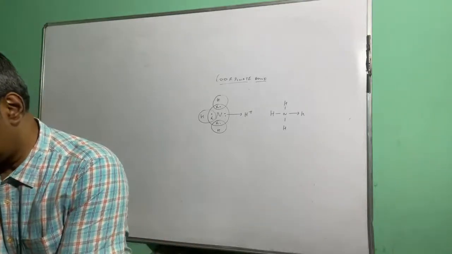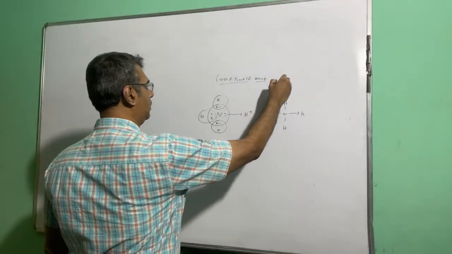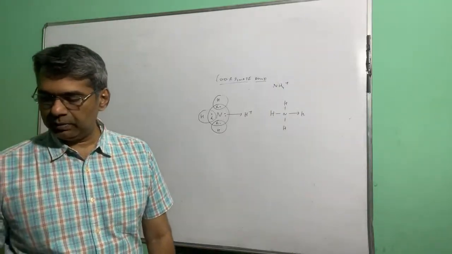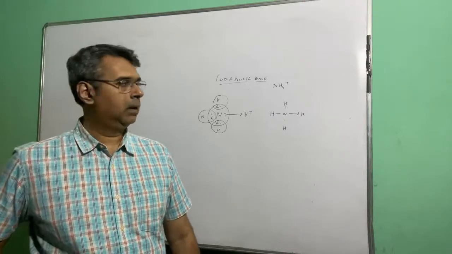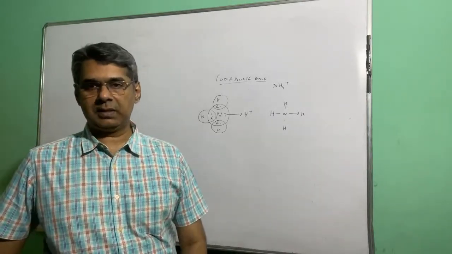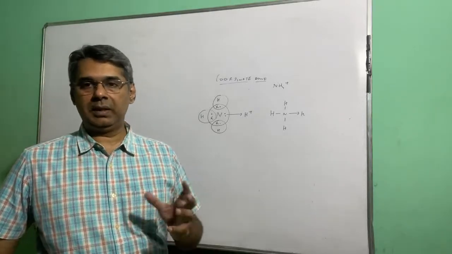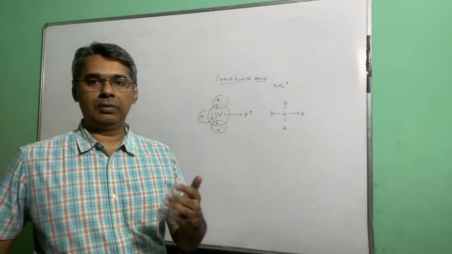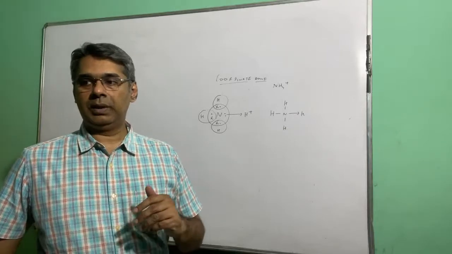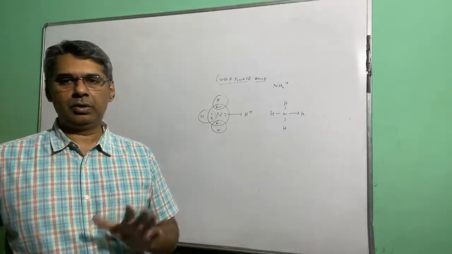There is a very well known ion that is called ammonium ion, NH4 plus. Now this ammonium ion, how is it formed? If you consider hydrogen plus ion, what does hydrogen plus ion mean? You have taken a hydrogen atom and you have removed the electron. Hydrogen atom has 1 electron, you have removed it, so it has got no electron at all. So it has not got octet or duplet.